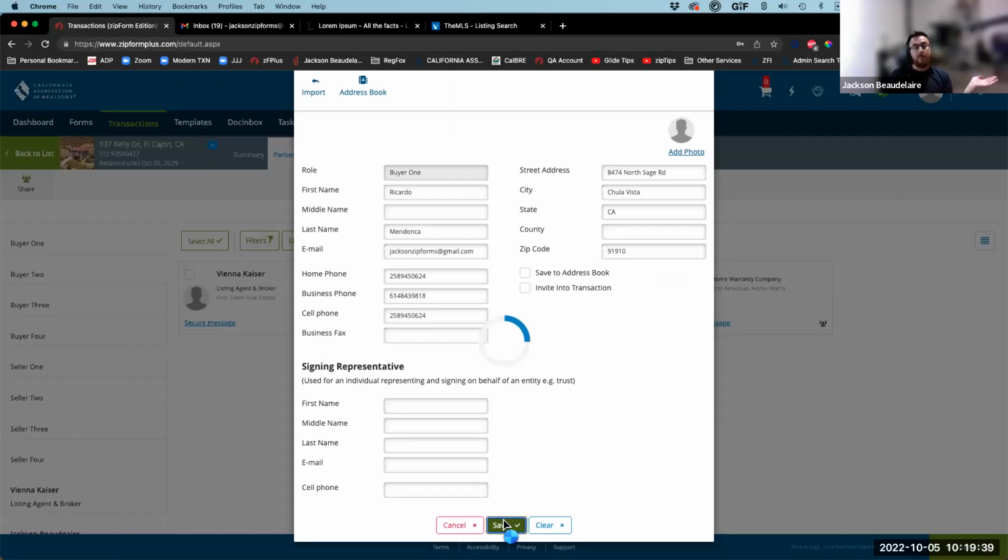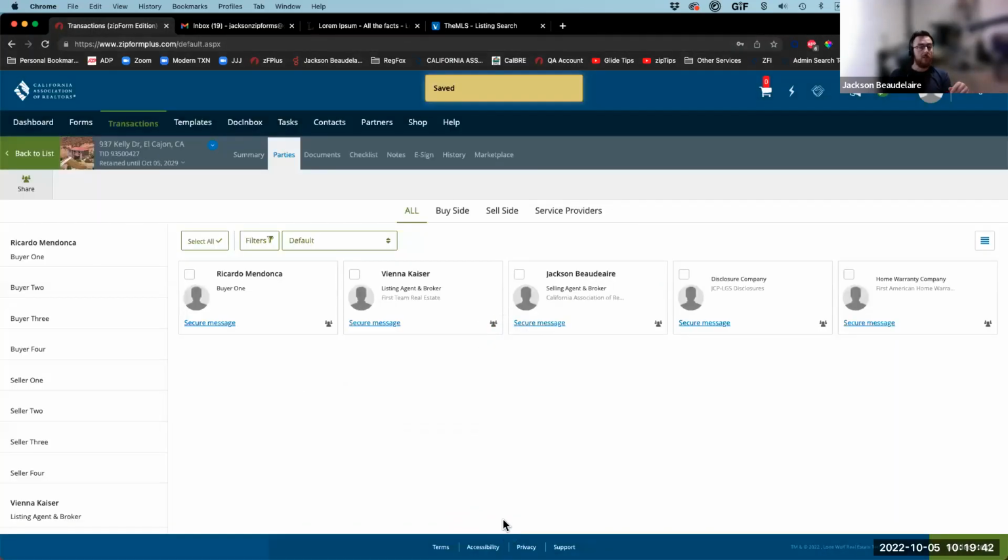If you do have maybe a CSV file or vCards for your contacts, maybe you want to bring in contacts from Google or your Yahoo account. Maybe you have an old Top Producer account that has lots of clients in it. You can do that on the contacts tab of your transaction right here. This will give you the ability to upload your contacts and sync your contacts. It's not going to be a back and forth sync. It's a one-way sync into Zip, but that is an option for you.